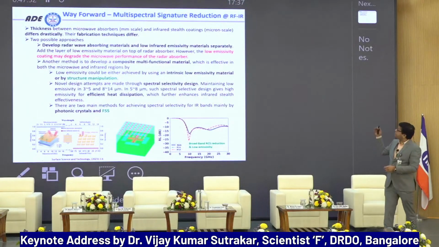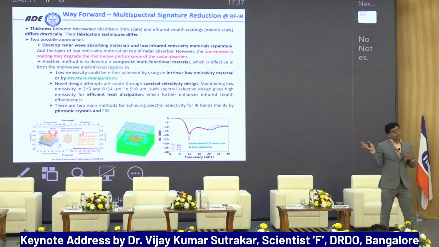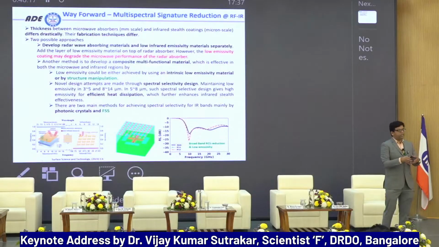So now we are at that stage of the problem where we are looking at a multispectral problem. If someone can give me a material system which works in the RF and also in the infrared, 8 to 12 microns, 3 to 5 microns, we have a lot of requirements from that aspect. And then there was one more slide, where we are now looking at the RF, IR and the visual also. So it's a combination, multispectral is coming, so it's more and more complications, and we are adding on to the problem.